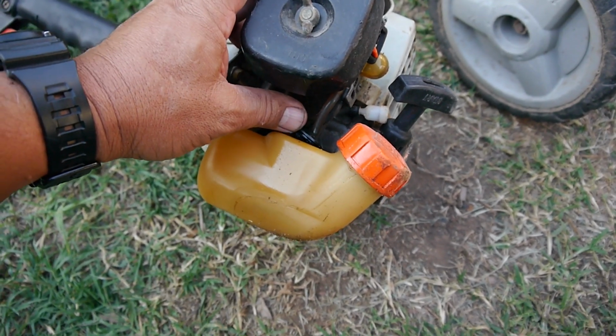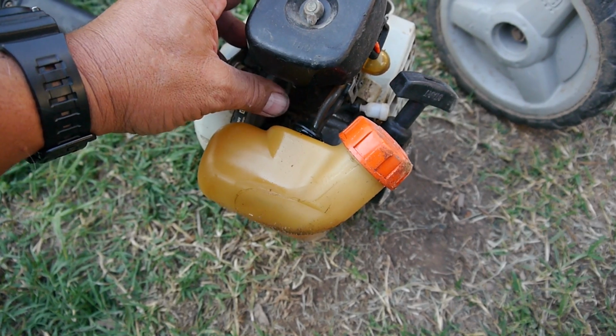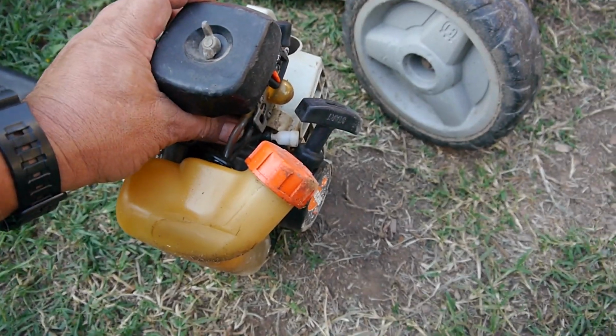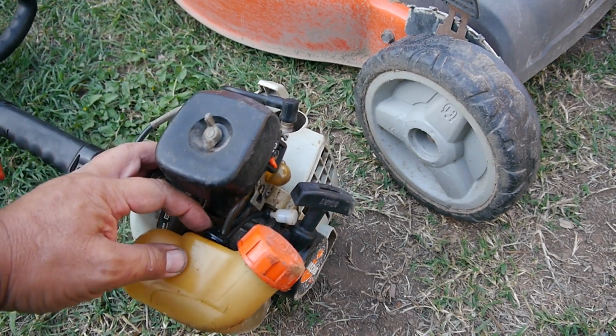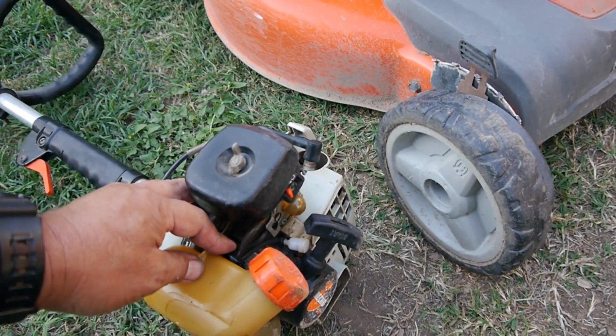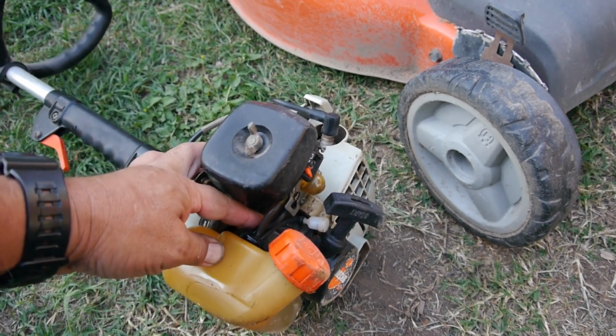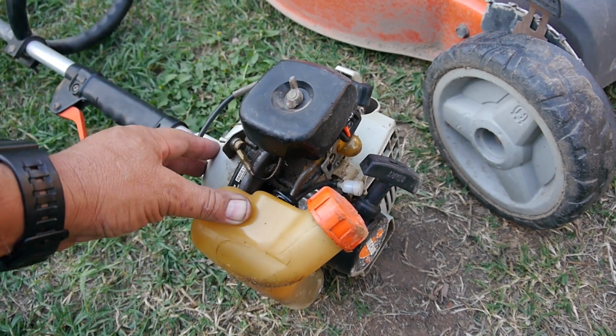Now, I remember when I ordered these, they came cheap, a pack of 2 or a pack of 3 of them for dirt cheap. And I'll have to give them a good look over again because I've had these before. I'm going to have to pay strict attention to where these are coming from, because I have a couple of Echoes over there. One, like I said, just exactly like this.